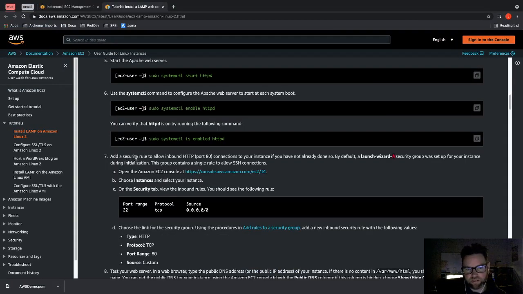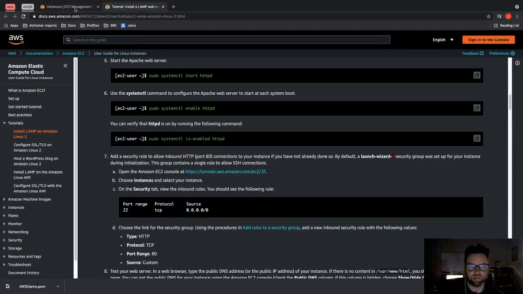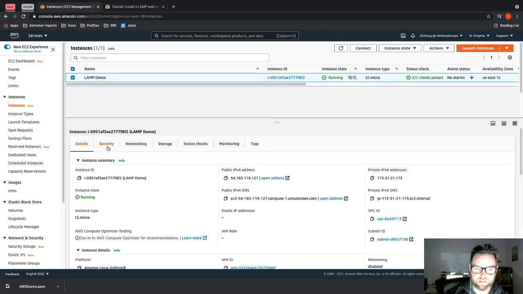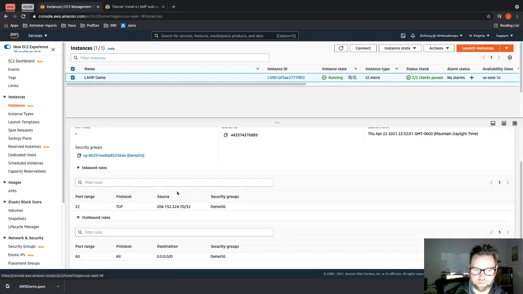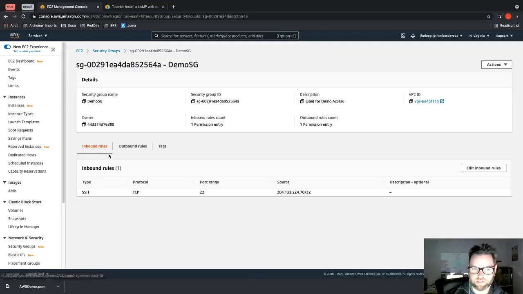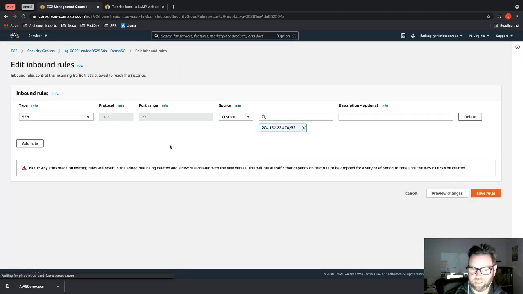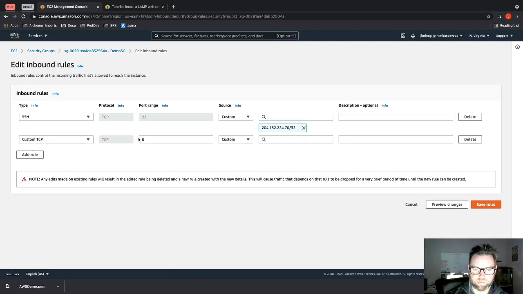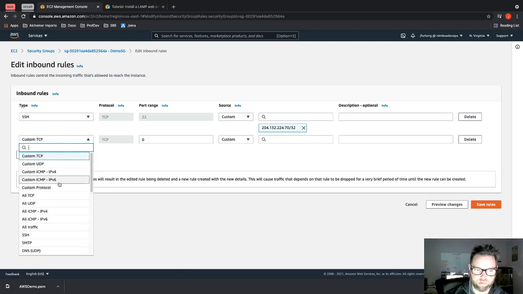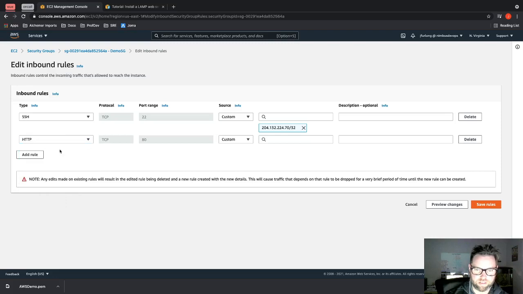Okay, so now we need to add a security rule to allow HTTP traffic on port 80. Okay, so in order to do that, we're going to have to edit our security group. Super easy. So get to the right screen. This instance is currently using this security group, which we can see just allows port 22. So I'm actually going to come into this security group under inbound rules, edit it, add a rule, custom TCP. You could put port 80, all that stuff. Or you can do HTTP and it does it for you.